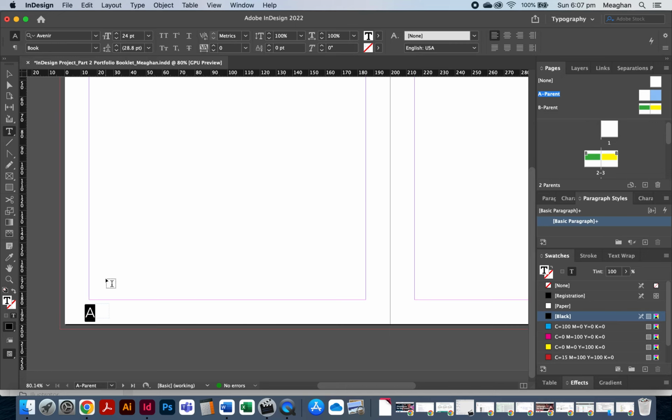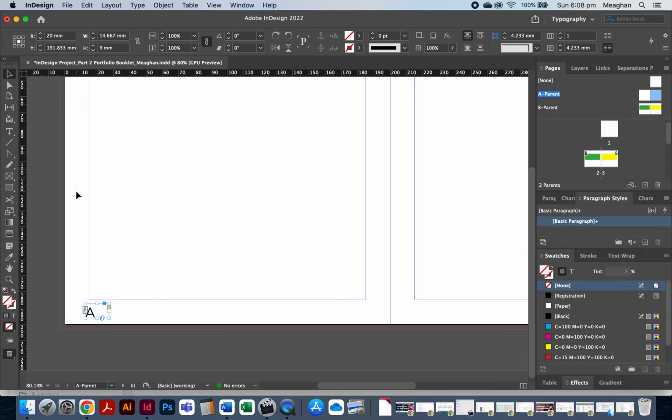Cool, so I've got that set. If you wanted to make a paragraph style for your page numbers, you could. I'm not going to, but if you want to jump back to the previous, I forget which one it was in. When did we talk about paragraph styles? Maybe it was the magazine spreads. Yep, the last one. When we did the magazine spread, we talked about paragraph styles. So if you want to recap, you can look at that video.